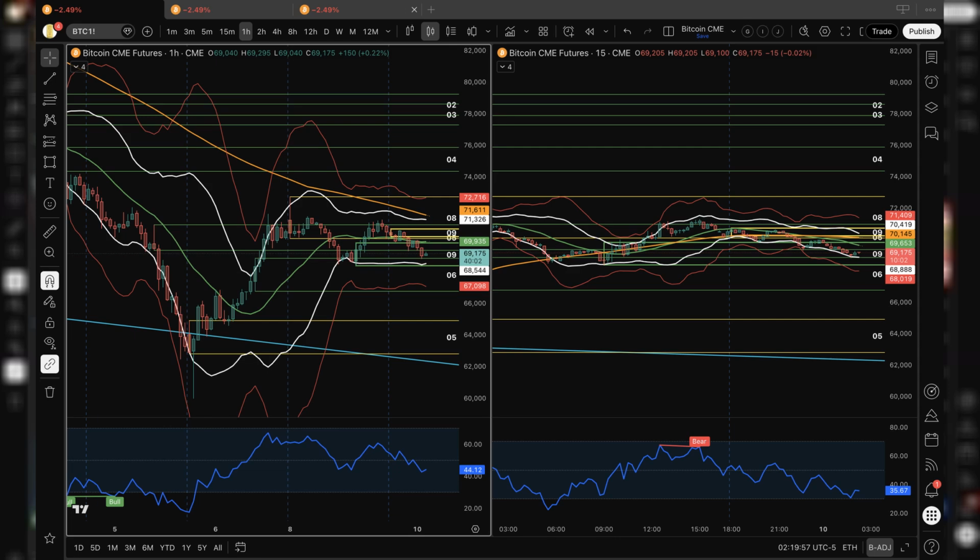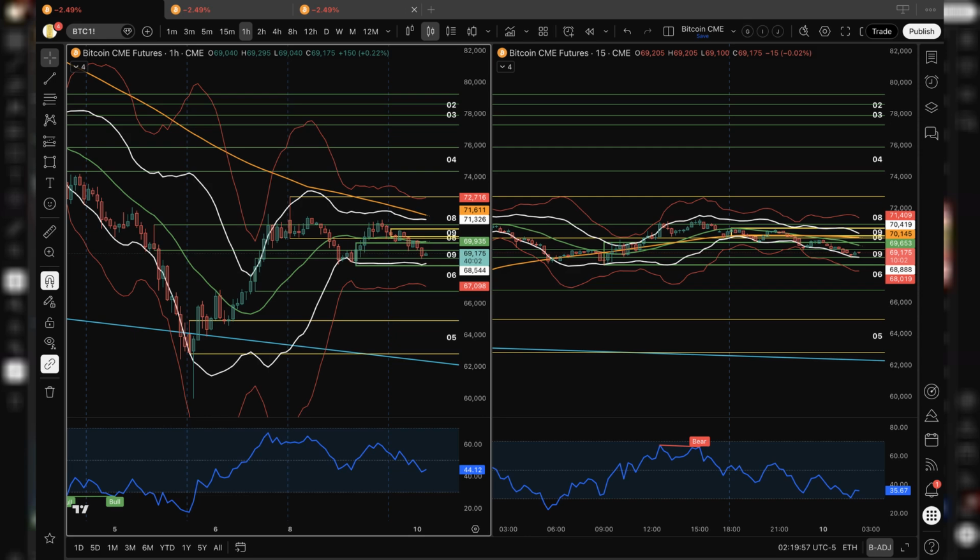If volatility briefly expands on the 15-minute chart but fails to affect the hourly bands, that expansion is absorbed rather than resolved. These are not scenarios for action. They are descriptions of how structure might continue to process. What matters is not the movement itself, but whether movement is accepted or rejected by existing references.